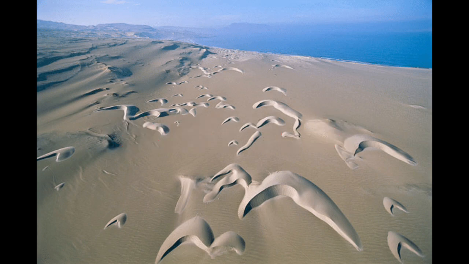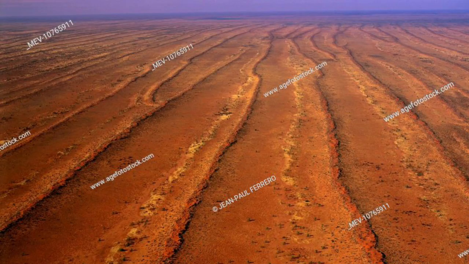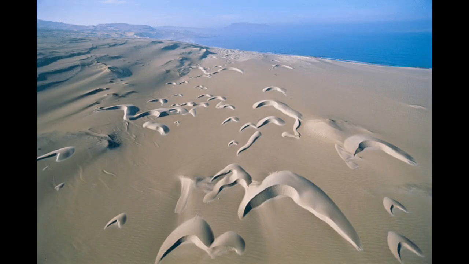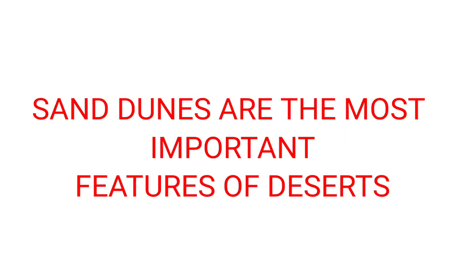The shape and size of all the sand dunes, whether longitudinal sand dunes, transverse sand dunes, or barkhans, all these types of sand dunes depend on different factors. Those factors are properties of wind, wind direction and energy, vegetative cover, and surface structure. And therefore, sand dunes are the most important feature of the desert. Hope this will help you. In the next class, we shall discuss the erosional features created by wind.